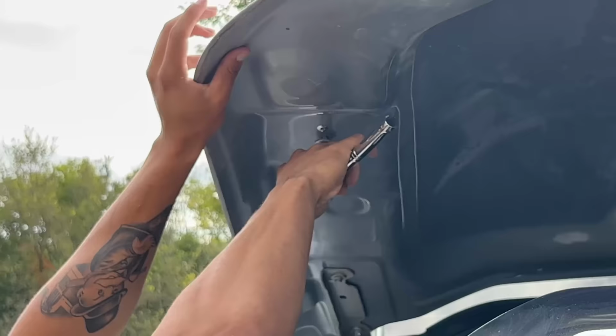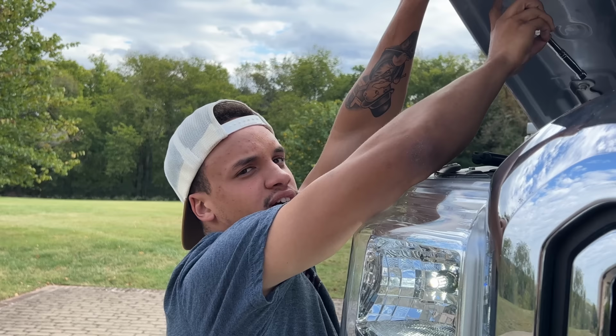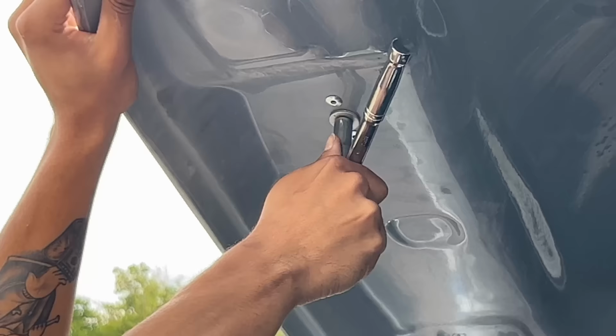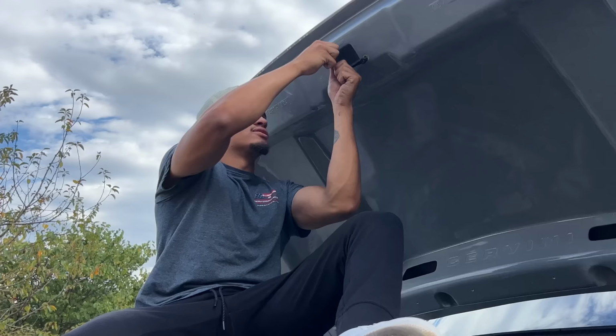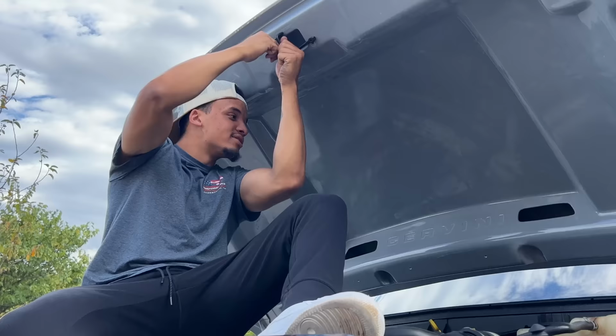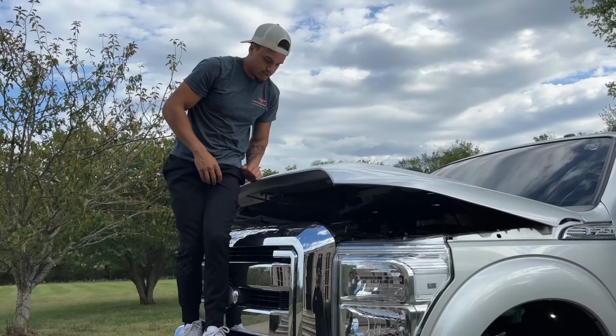And people need to understand, just because I don't record that I work on trucks doesn't mean I don't know how to work on trucks. Do people not understand that I've been doing this as long as I can remember? The cool part about this hood is it's actually functional. The holes right there, I think, dissipate heat or something, because it is a race truck. How does this work? Does the air go in here and then push the hot air that way?